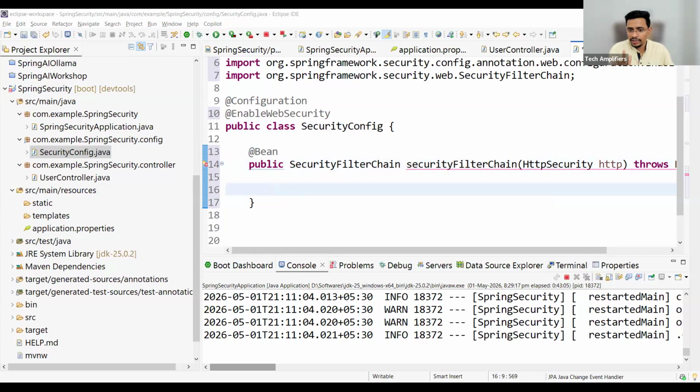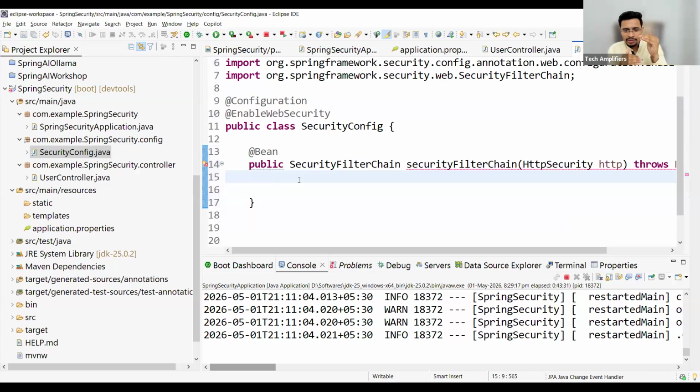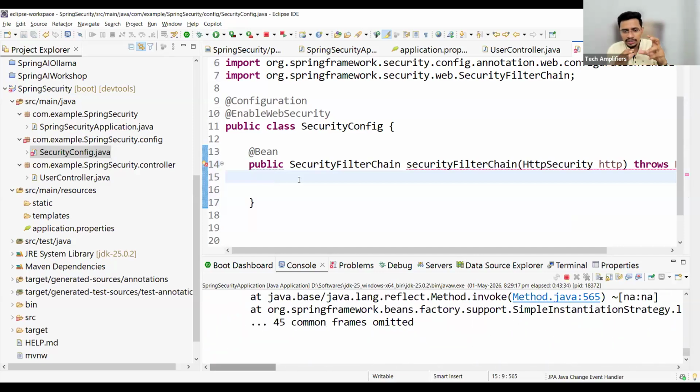Can you please paste that code in chat? Not right now. Let me write the full one so that I can paste it. Once I'm done with my complete code, I'll go and paste it. Because what happens is you copy half and then you don't know where to copy the second half, and people get confused and it wastes a lot of time. I have done that in the past. So let me finish. I want 100% focus everybody, and once I'm done with my small set, I'll give it to you, and then I'll check. I'll wait. Then I'm going to do the next half. After this I have one more bean actually, so I'll recreate that app and then give you the code. Okay? All right, let me go back to my screen.